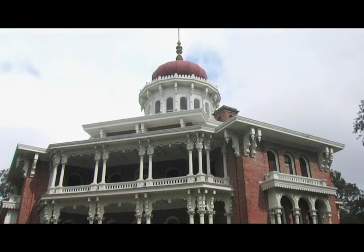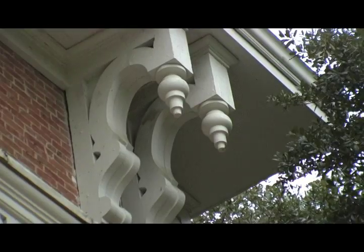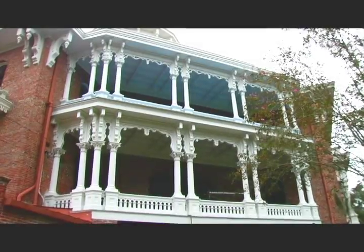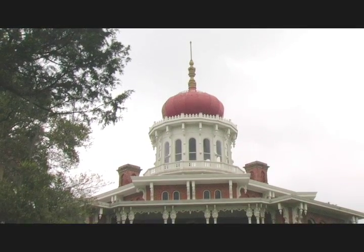Julia had grown up on this side of the river, played here as a child, and expressed a desire to live here and raise her children here. That prompted her husband to buy the 90 acres of land and a colonial-style house for $12,000. They tore down the colonial-style house to make room for this house.